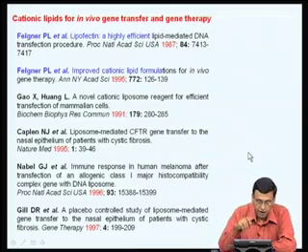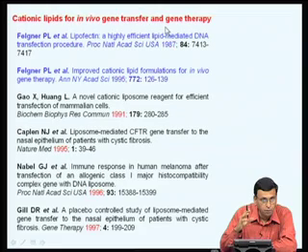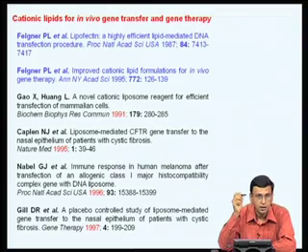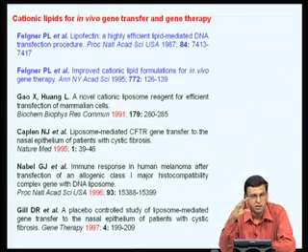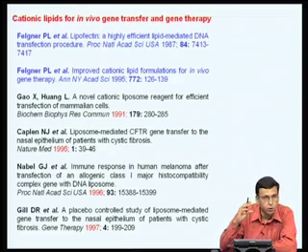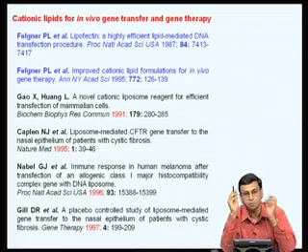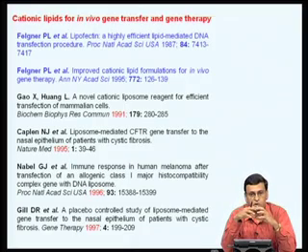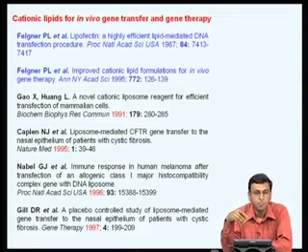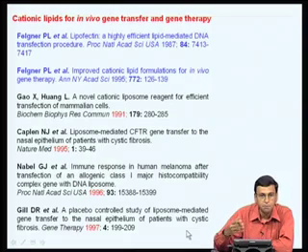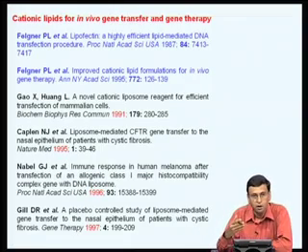Now, let us spend some time to examine how exactly these people came up with this particular novel observation. As I said, people are trying to cure genetic disorders using non-viral approaches, and one of the very intensely investigated areas of research in gene therapy is to see whether you can take these expression plasmids or DNA and complex them with cationic lipids. These cationic lipids are positively charged lipids, and you complex this DNA with them and then add this lipid-DNA complex to the cells, so that the DNA can be efficiently taken up by cells and your gene of interest can be efficiently expressed. So, a number of research groups were trying a number of cationic lipid formulations to see how we can enhance the efficiency of gene delivery into mammalian cells.